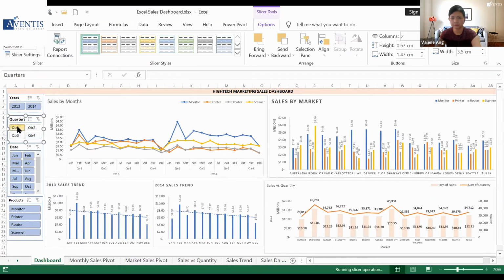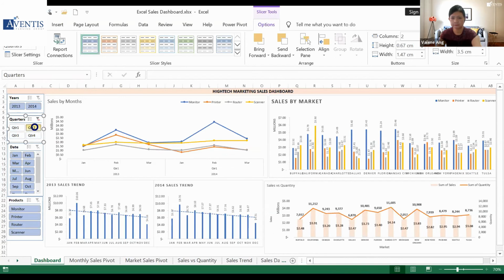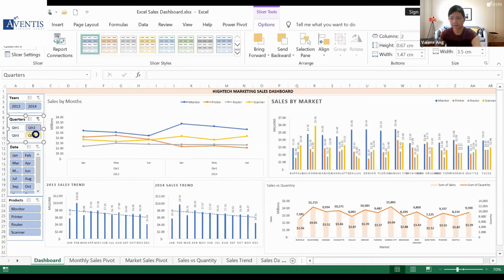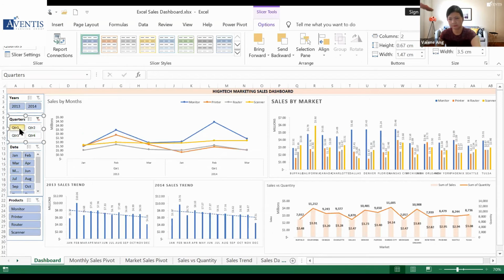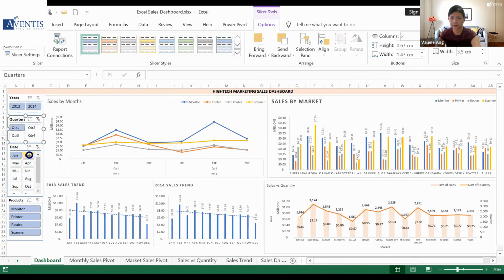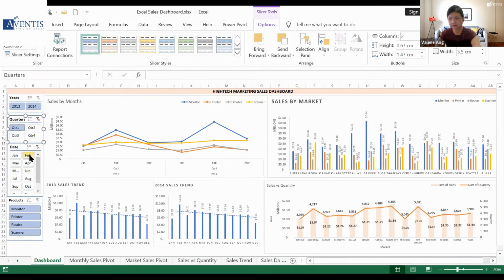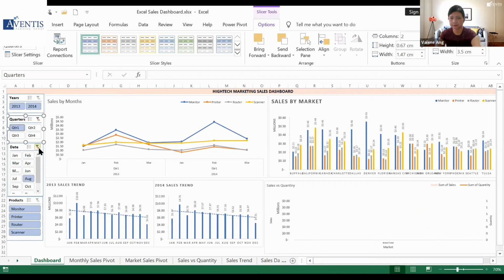And for the quarter, it's controlling the two charts, sales by month and sales versus quantity. As for monthly charts, we're going to make it control the two charts, sales by market and sales versus quantity. So clear filters.